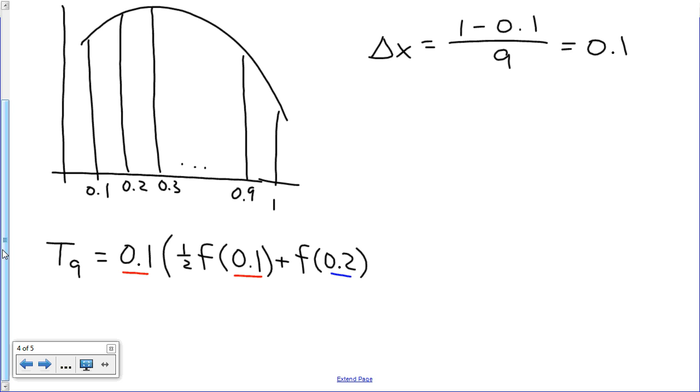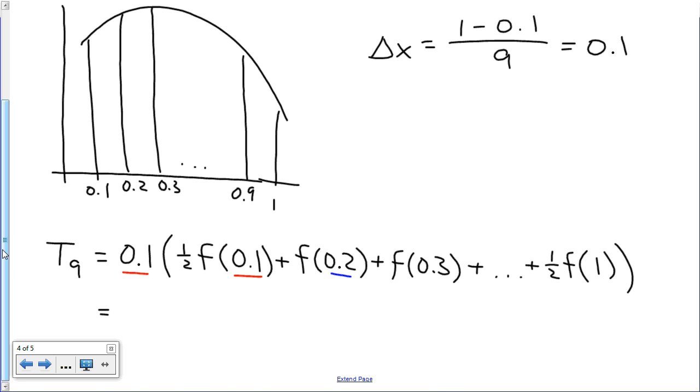Adding 0.1 onto 0.2 gives me 0.3, so f of 0.3 is the next x value. Again, you just need to write down the first 3 terms here. So I'll just say plus dot dot dot, and that's 1/2 of the very last x value, which is at 1. That's the b value. There's our formula. You can actually plug this into your calculator and just do this from the home screen or something like that. But I gave you a program so that you could quickly do these calculations.